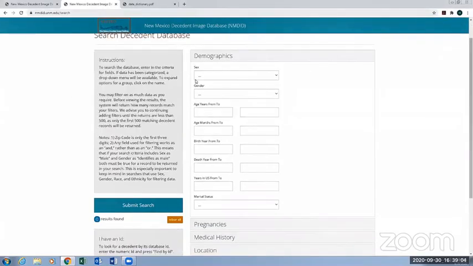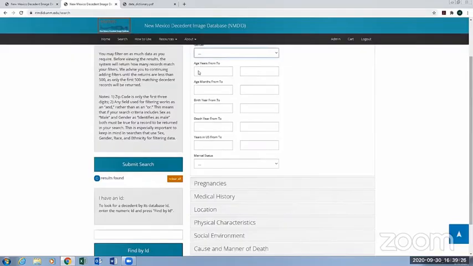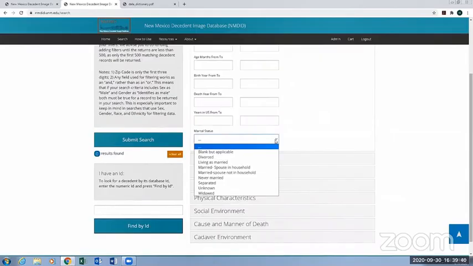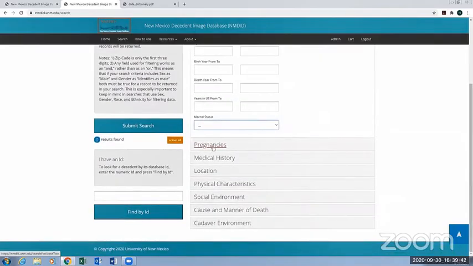So open and ready to go are demographics. These are the kinds of things that people are generally searching about. So sex, and you can see here's that normative list of variables. Gender, for those individuals who we talked to their family members or had other information, we also asked about their gender questions. These are age, in years or months, birth year in case that's what you're searching for, death year, how long somebody had been in the U.S. if they were not born in the U.S., and marital status. So those are kind of like the basic things, but there are many other items you can search by.